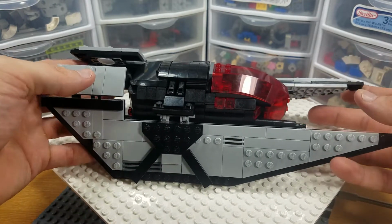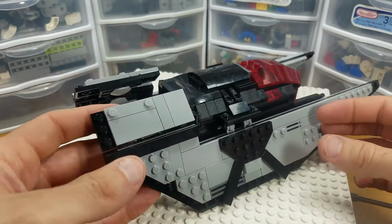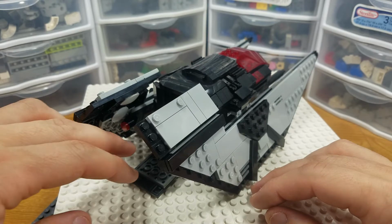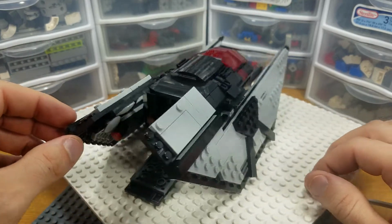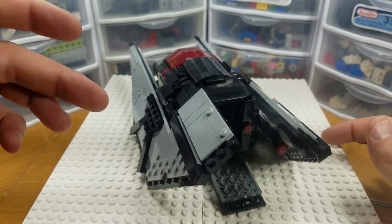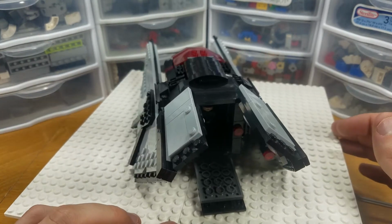So this is kind of a cool profile. I actually really like how it looks on the side when the wings are down. When the wings are up, it looks a little dorky, and I'll show you that in a little bit. But I love the way that this thing looks when it's landed, and the fact that not only when it lands do these move out of the way so that you can open the boarding ramp, but they also act as a type of shield. So as the guy's walking down here, he's protected by the wings, the armored wings, and the shield projector, obviously, if you want to go that route, from attack from the side, from people coming at it, and even a little bit from above. Unless they're directly on top of you, you've got a little bit of protection, so they have some cover when walking from the transport into the base or whatever tactical command post that they're going for.